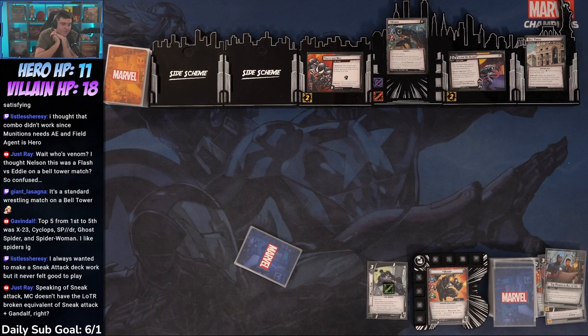Top five from first to fifth was X-23, Cyclops, Spider-Man, Ghost Spider, Spider-Woman. Nice. Yeah, that's a lot of spiders. That's fun. Speaking of sneak attack, Marvel Champions doesn't have the Lord of the Rings broken equivalent of sneak attack. No, unfortunately. You can sneak attack Nick, which is part of the Hawkeye deck, which is fun.